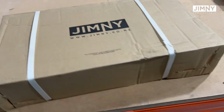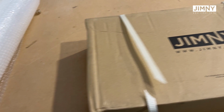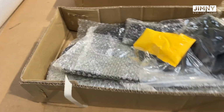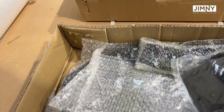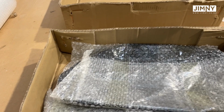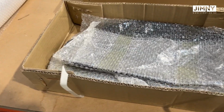All right, I'm going to make a real quick video now to show you how we install the transfer case guard under a new Suzuki Jimny. So transfer case guard, super important, obviously, to protect the transfer case from any rocks that are going to hit it. If you're going up a riverbed or down rocky tracks or through rivers where you can't see what you're crossing, then a transfer case guard is super important.